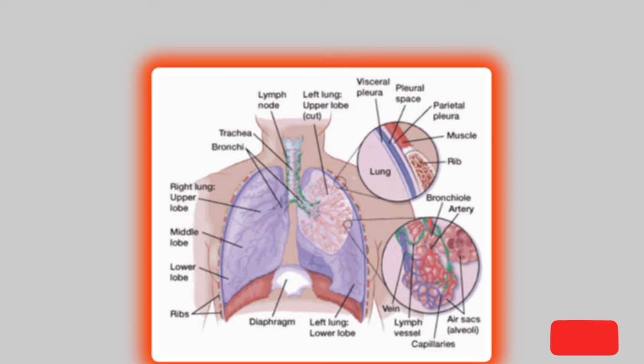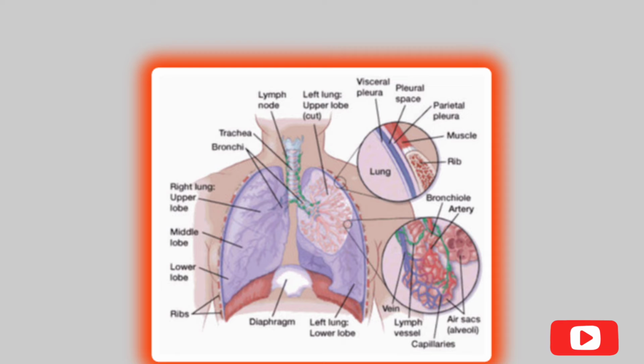The alveoli absorb oxygen into your blood from the inhaled air and remove carbon dioxide from the blood when you exhale. Taking in oxygen and getting rid of carbon dioxide are your lungs' main functions. Lung cancers typically start in the cells lining the bronchi and in parts of the lung such as the bronchioles or alveoli. A thin lining layer called the pleura surrounds the lungs.